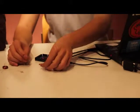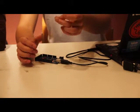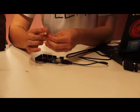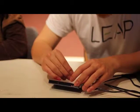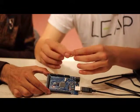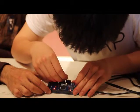So we're going to basically hook it up similarly to how we hooked up the LED. Basically, it's just a resistor and the photoresistor in series like this. The photoresistor doesn't have any polarity. It's just like a regular resistor, no polarity, unlike the LED. So let's just wrap the resistor around here again. Okay, so we'll stick one end of the photoresistor into 5-volt right here. And then this middle pin, remember how we said the line comes out of here? We want to put it into analog 0. So we'll put this here, we'll put this back into 5 volts.